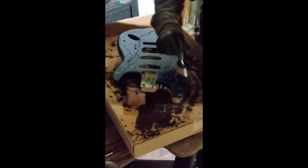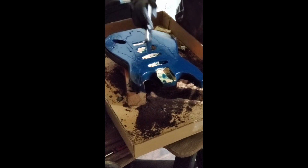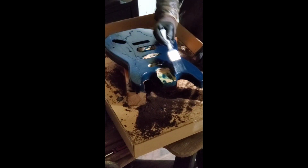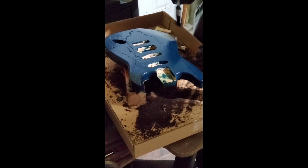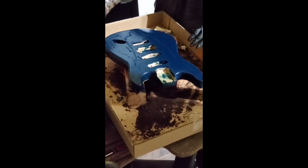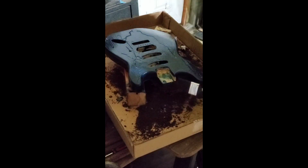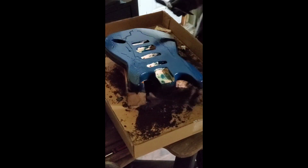Now, this is supposed to dry almost an emerald green when it soaks in. I wish I could time-lapse it drying for you. It's very, very interesting. You'll see it soak into the fibers. Once that's done, we'll flip it, put it on some foam. Try and get the bubbles out with an air gun. Give it some grain. This is just a nylon brush, so it's fairly rough. Go with the body. Go with the grain. You want to keep that grain there as much as you can. Alright, looks like our first coat is done.